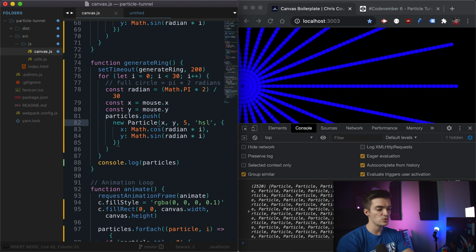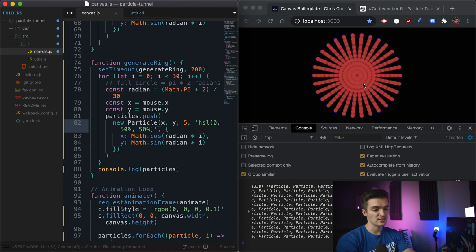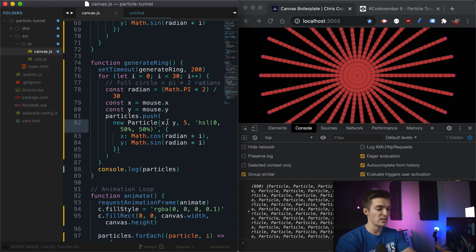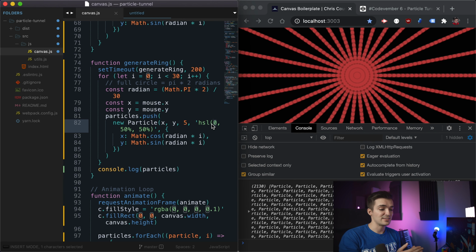Let's go ahead and use hue, saturation, lightness. So the first value for this is any value 0 to 360. We'll start off with 0. Second value is going to be our saturation, which affects how deep a color is. We'll just set it at 50%, which is pretty common. And then our lightness is how bright the color is. We'll set that at 50% as well. So if we start off with just this, we get this nice red color, but we want this to change for each iteration of generate ring. So what we really have to affect is 0 right here. We have to go between 0 to 360 and back down over time for each iteration of this loop.